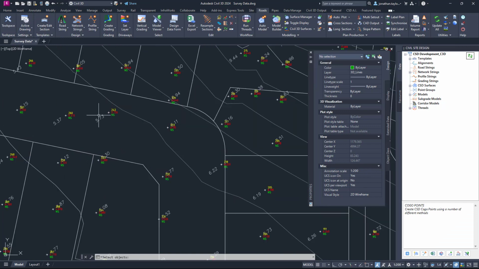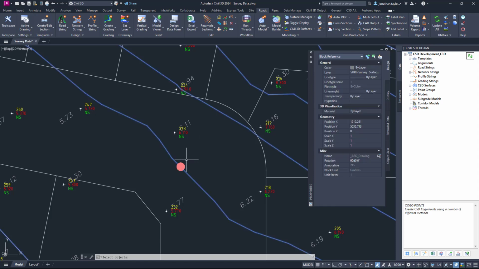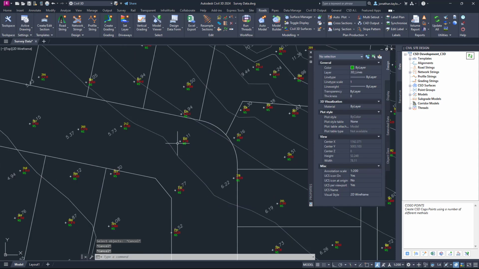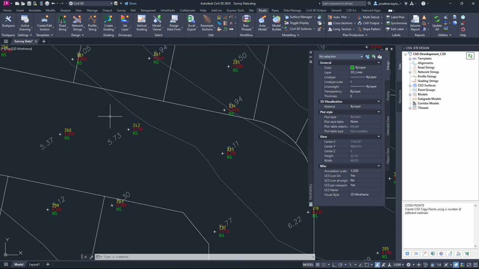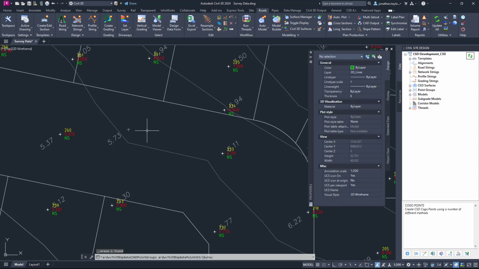In the drawing, a couple of things will happen. First of all, the Cogo points will be created in the drawing environment, and a Civil Site Design surface will also be created. So it's important to recognize these objects are Civil Site Design objects. These are not, for example, Civil 3D Cogo points or Civil 3D surfaces. If for whatever reason you need to go and make an adjustment to a point, for example if you want to remove it, you can just left click on it and hit the delete key, or use your erase function to remove that particular point.